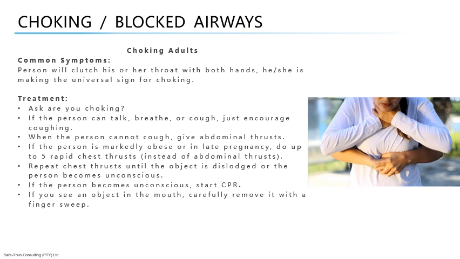Treatment. To clear the obstructed airway that causes choking, you must perform abdominal thrust by doing the following. Ask, "Are you choking?" The person will indicate that he or she is choking. If the person can talk, breathe, or cough, just encourage coughing. When the person cannot cough and is still choking, do the following.